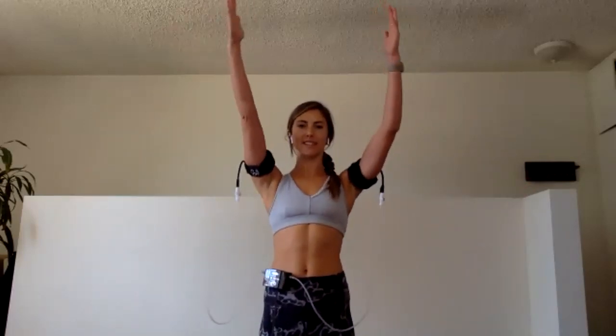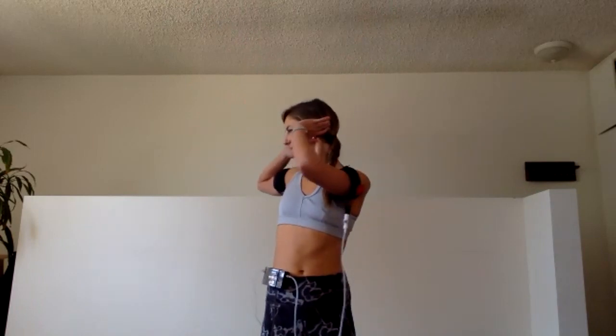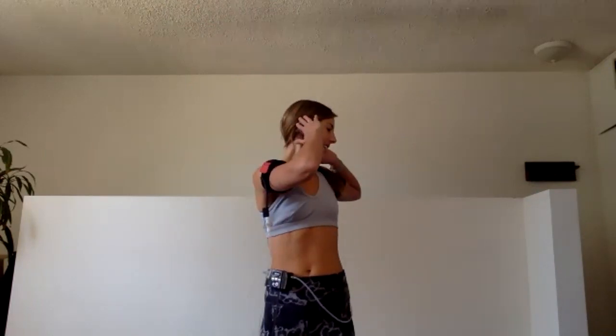Let's start to take the arms out to the sides and just continue to circle the shoulders around with the arms in a different plane of motion. Then start to reach your arms up — same thing, moving them around, starting to feel that cycle working. Working into the spine: take your hands behind your head, press your elbows back, and start to rotate everything over to the right, back through center, then over to the left. Keep going side to side, doing your best not to let the torso move — just the shoulders.